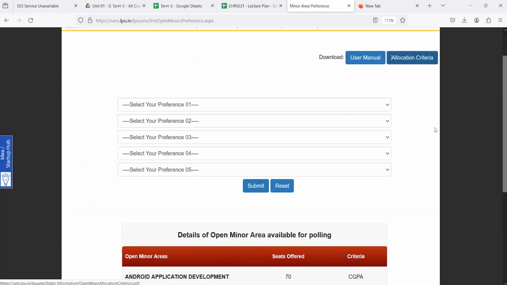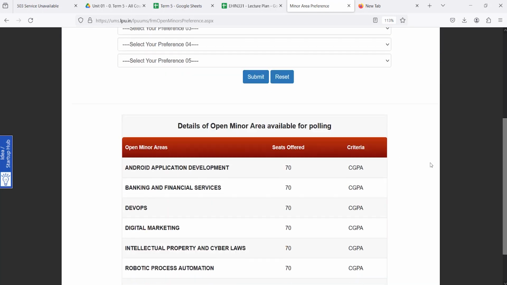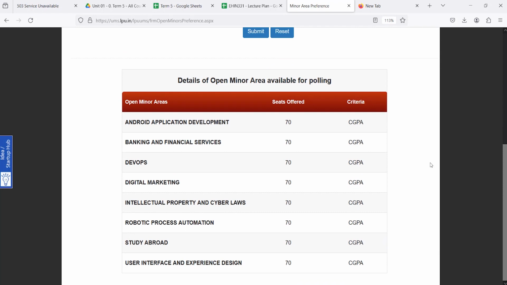So this particular page will appear in front of you. Now, when you see this page, over here you can see a number of things. So these boxes are there from which you need to choose your 5 preferences. Before choosing your 5 preferences, you can also go through the details of open minor areas available for polling.